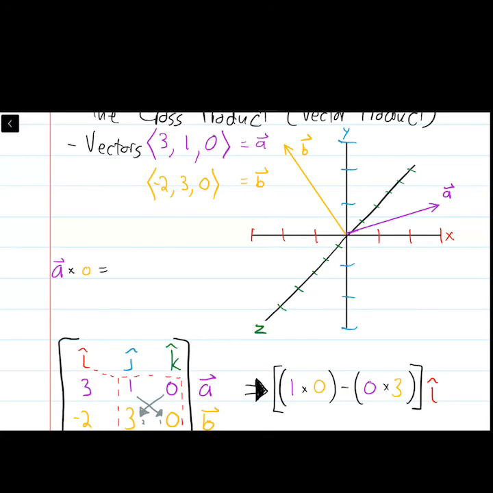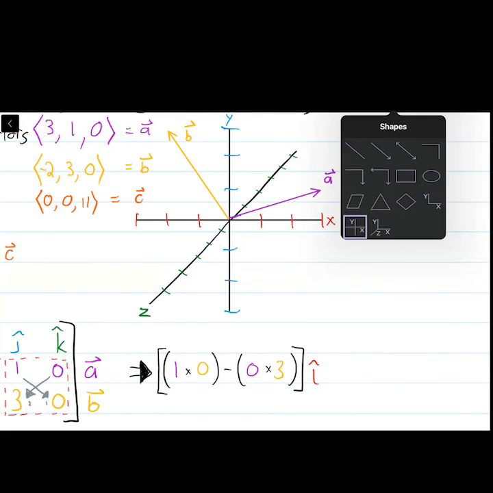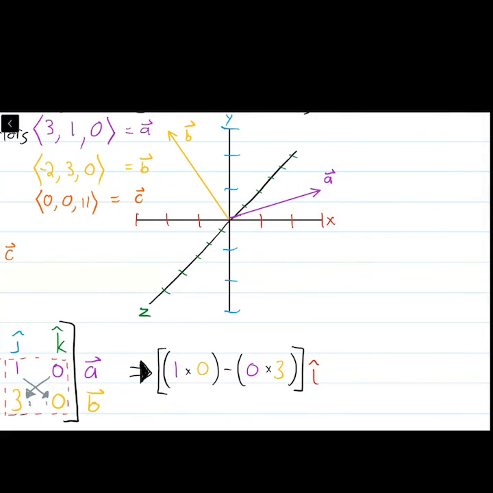And so I'll draw this up here. I'll show you the result, because you can draw this resultant as a vector on its own. It is its own vector too, is the fun thing. So we'll say A cross B equals the resultant vector C. And we can represent C, I'll draw it in orange, and that's the vector 0, 0, 11, as we saw earlier. And so we can draw this same arrow on the same coordinate axis, and this is why we need this 3rd dimension now. And it will just run right along the Z-axis, and I don't really have 11 dashes, so I'm just going to drag it out as far as I can.